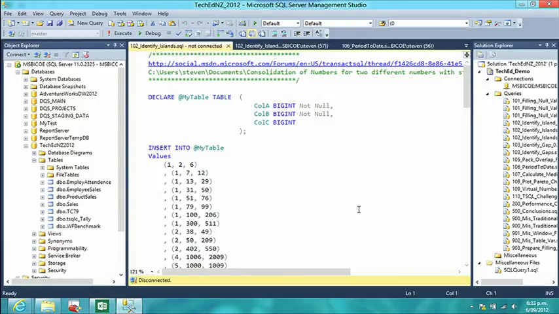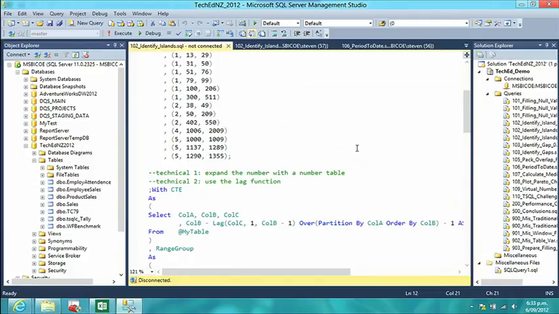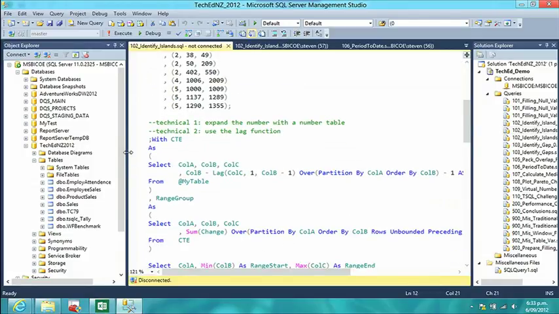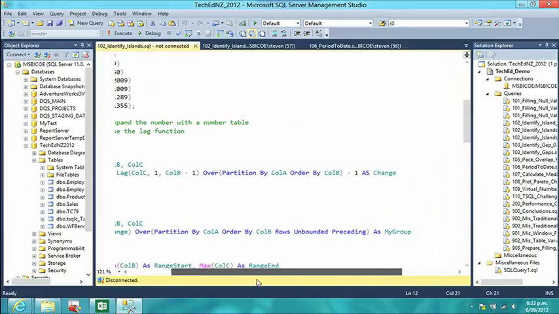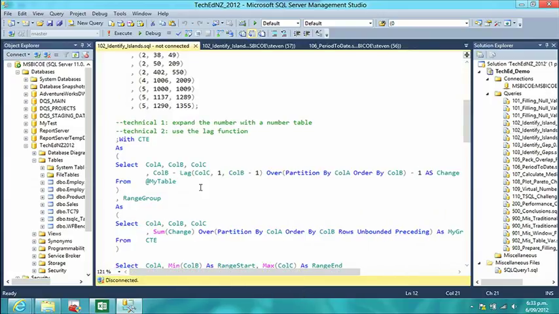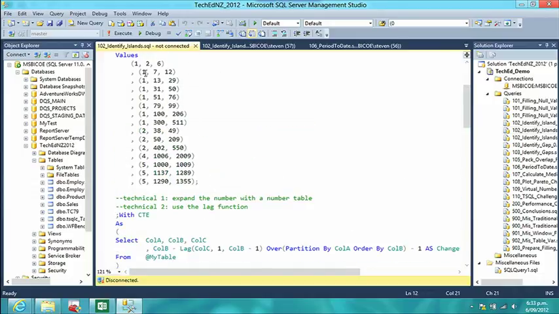So how can you do that? I use another function, the lag function. What does lag do? Lag is good for finding the previous value. For this particular row 7, if we lag the last end value, that is 6, and put it there, then we can do some calculation.